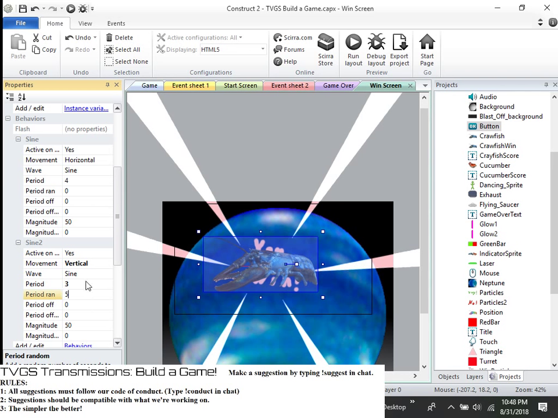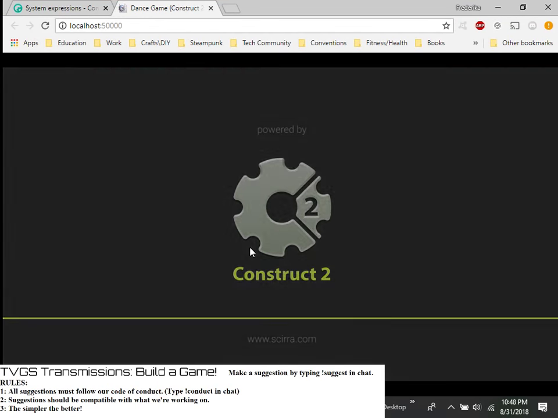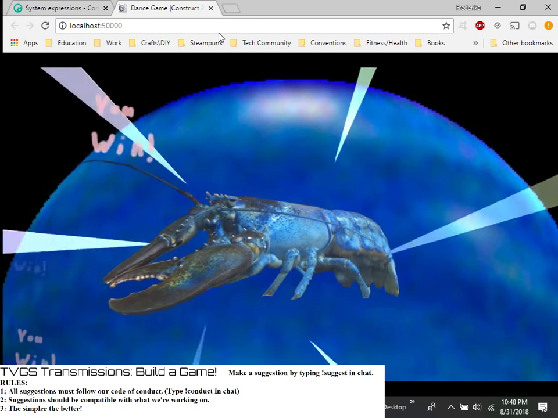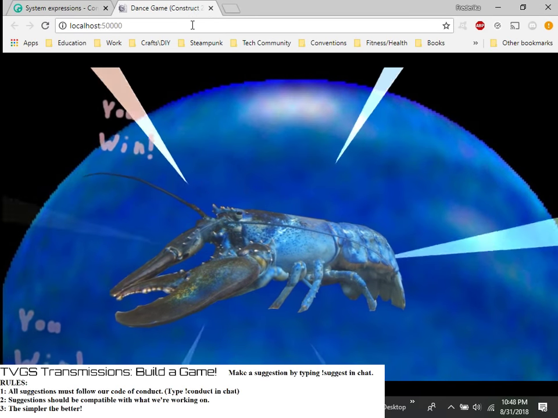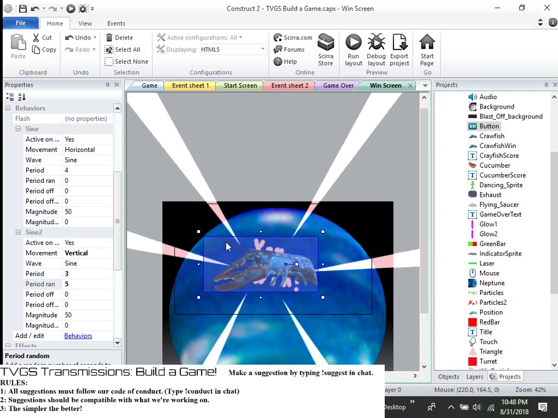0.2. Let's see what our crayfish does. Okay. The magnitude is really small. That'll explain a lot of things. Right. You might want to move the crayfish a little lower on the Z coordinate. Like have the particles come over it? Yeah, I was thinking about that too. It might look a little weird though.